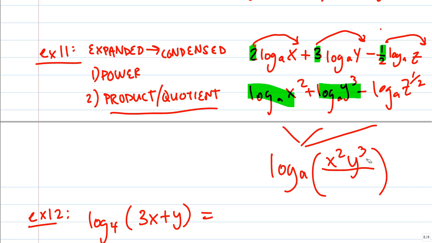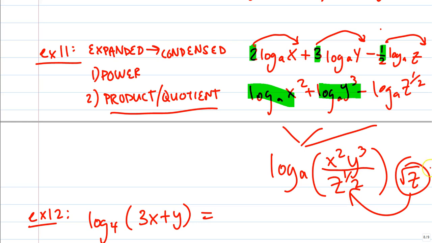Everything that is subtracting, if there were lots of things subtracting, we'd have several things down here, but anything subtracting goes to the bottom. I would be totally fine with this answer. Leave it like that. They may write that as x squared y third and square root of z. They might do that, so you could do that in that place. I wouldn't really care. Okay? So, yeah, there's going to be some crazy things.